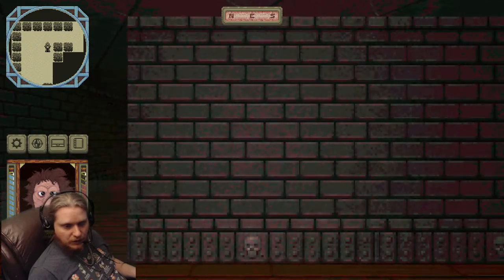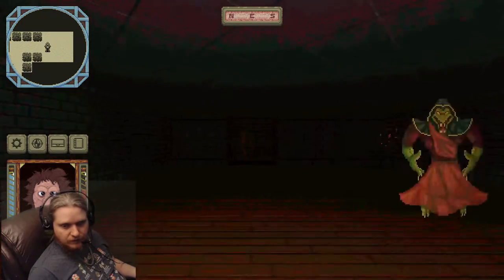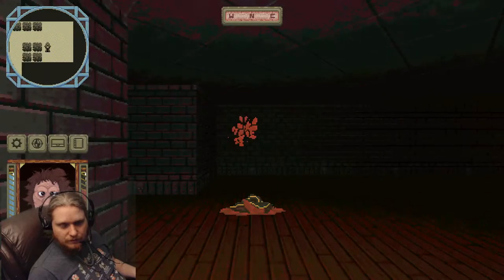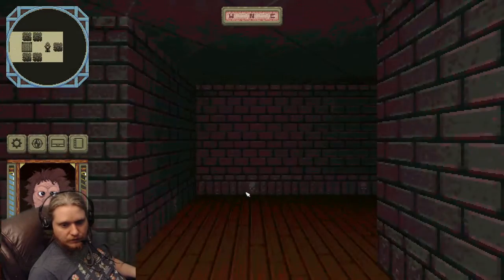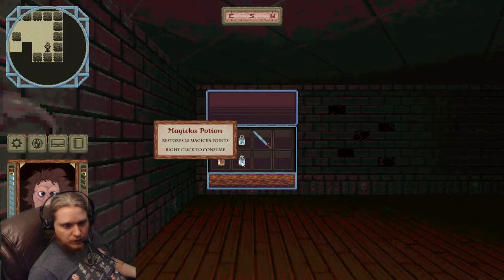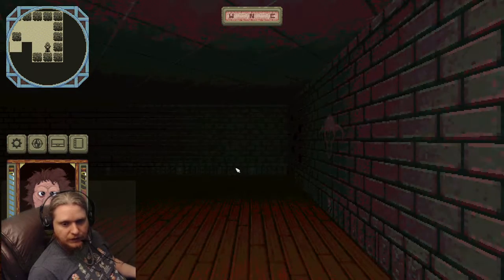Man, you still hit me anyway. That's right, die. We ain't got time for you. Trying to explore the dungeon. Another mana potion. We don't need none of these. Not a single one.